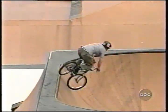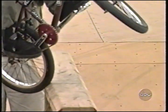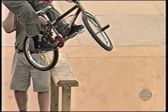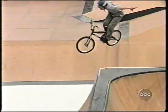One of Bruce's signature moves after the manual all the way around the bowl, lining him up for the bar spin, one-handed grab to Fufanu. Check out his tire placement. Perfect on the hitching post. Landing it clean, doing the bar spin and yanking right back in. Perfect execution in the biggest Super Bowl event of the year here at the Games. Well, that was 2 great runs.